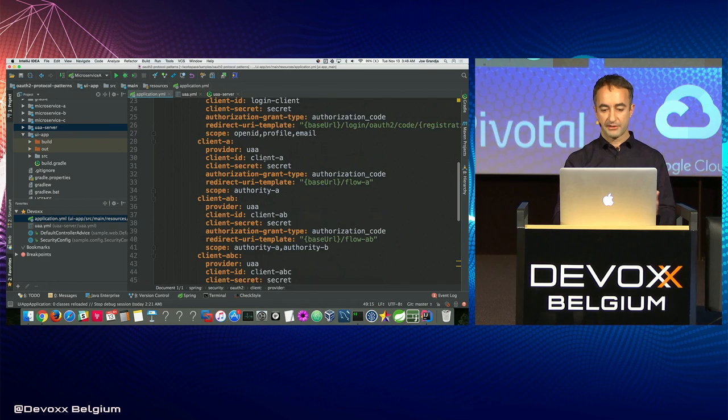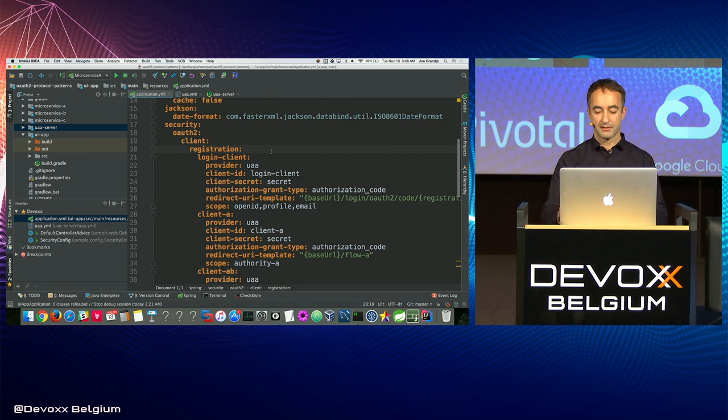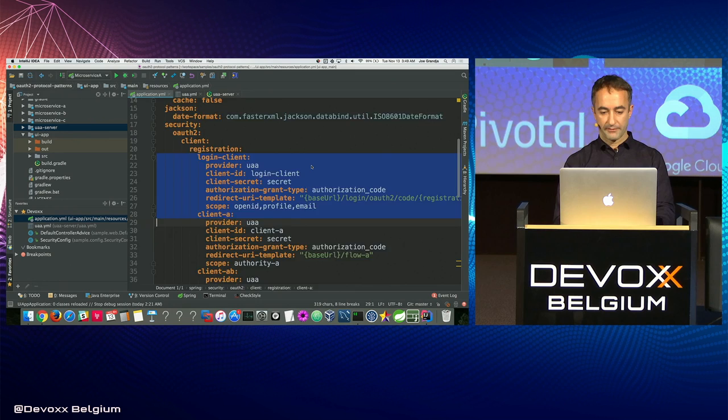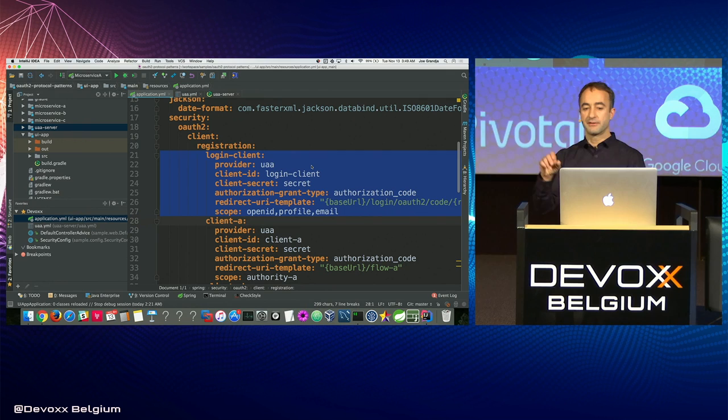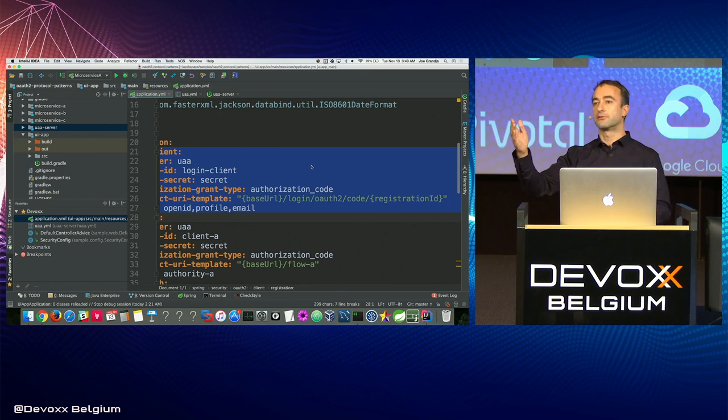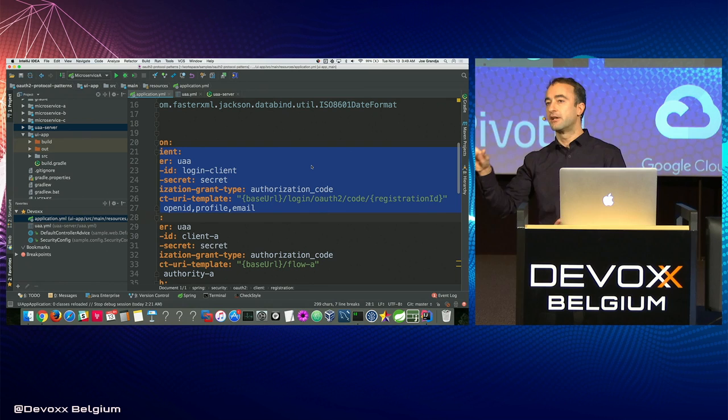Now, client, so we have login client. As you can see here, I've given it the same name as on the provider. And you see the client ID, client secret, login client secret. The key thing I want to point out here is spring.security.oauth2.client.registration; the next part in that property path is the registration ID, just a logical name. I'm going to talk about client registration, that central class within OAuth2 client, later on. But the one thing I wanted to point out is the registration ID, a unique identifier of that client registration within this application. That's used in certain spots, as I demonstrated in the redirect URI. At the provider, I actually had login OAuth2 code / login client. That's how it picks: it uses that last path to find the registration ID.